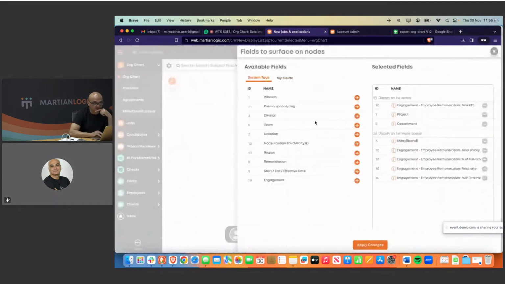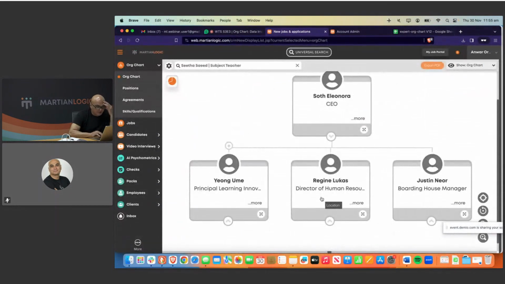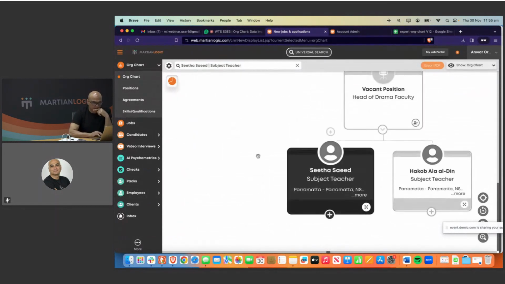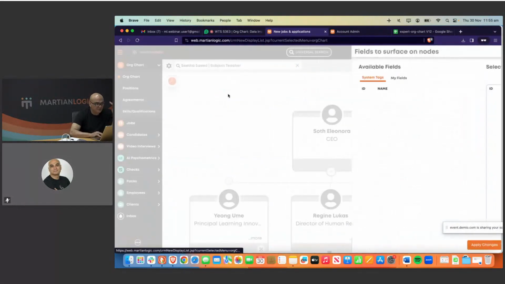So info surfacing and the location, this is a location. I'll add it, and I want to drag it to the top 3, meaning it's going to be on the card now. So hopefully we'll be able to see it without even going into the more. For that particular person anyway. Not everybody had the location mapped for them. Here you go, Parramatta. So when you're customizing the info surfacing, you have 3 fields.